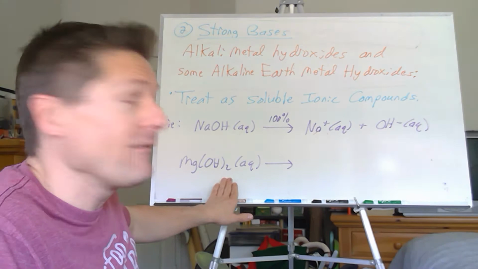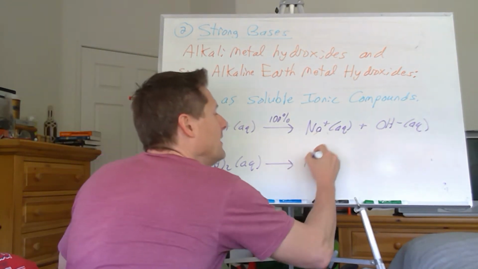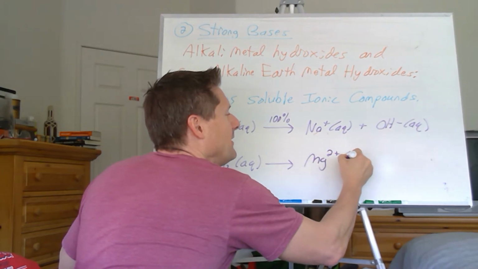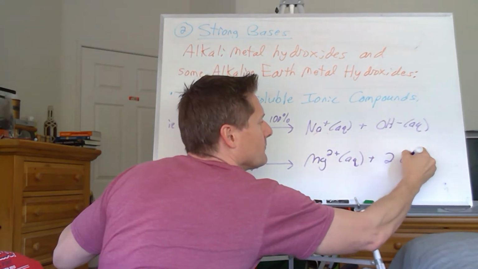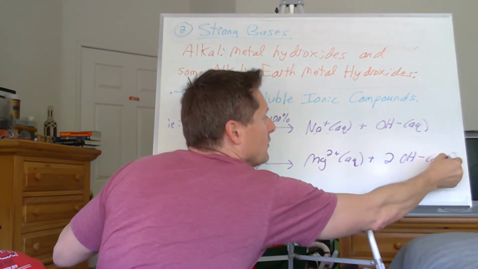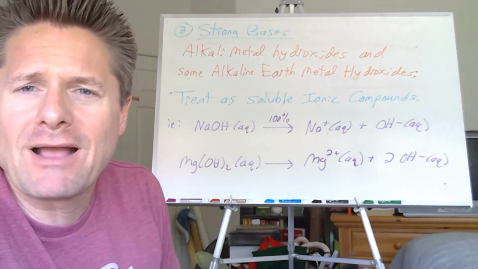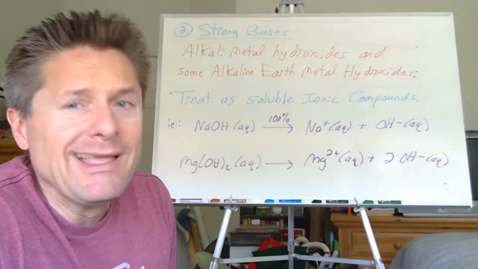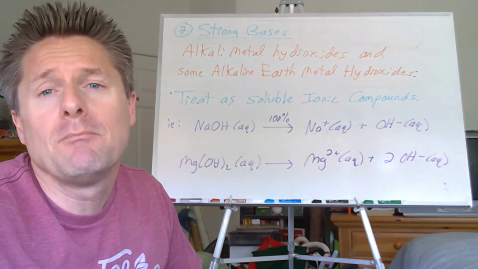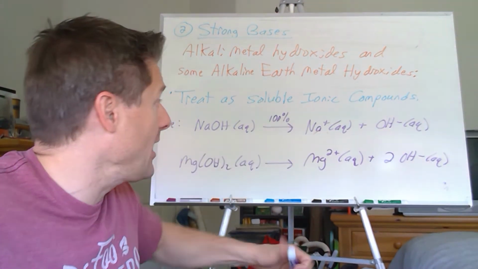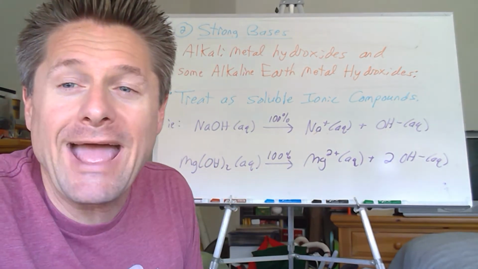And so if I say you have a solution of magnesium hydroxide, it says solution, we're going to treat it as 100% soluble to give us the magnesium ion. And notice the subscript of 2. So you might get a different professor that says only a couple of the group 2A metal hydroxides are soluble, the rest aren't. That's okay. Go with whoever you got. We're just going to generalize it and say the group 1A and 2A metal hydroxides are going to be our strong bases. Treat them just like ionic compounds. Easy peasy. Let's look at the third one, strong acids.